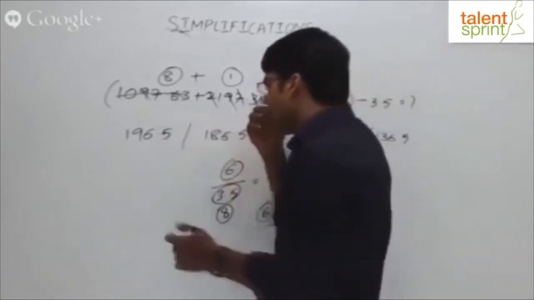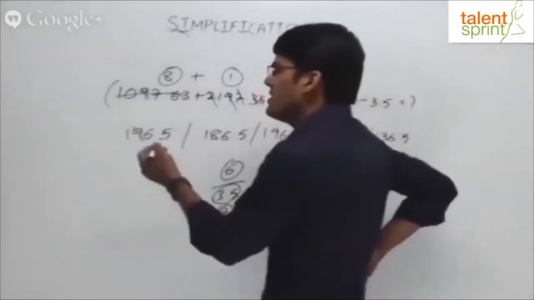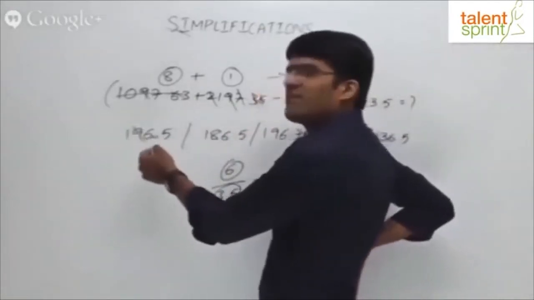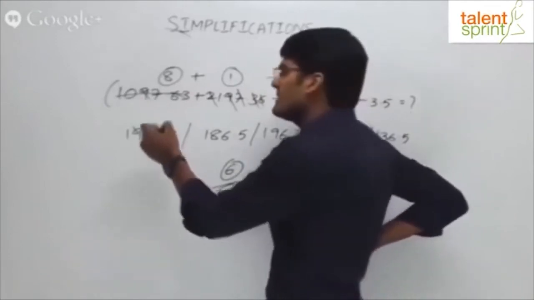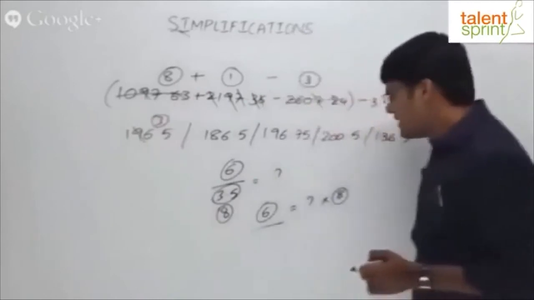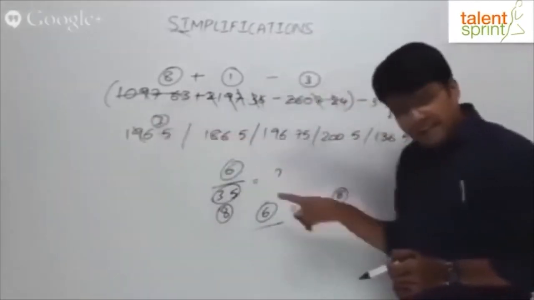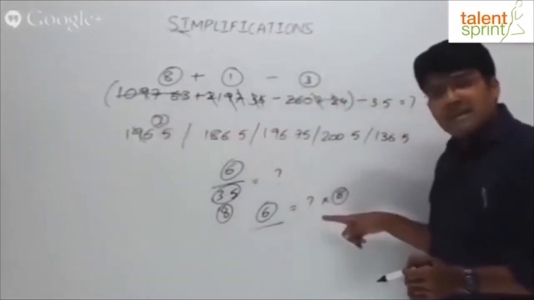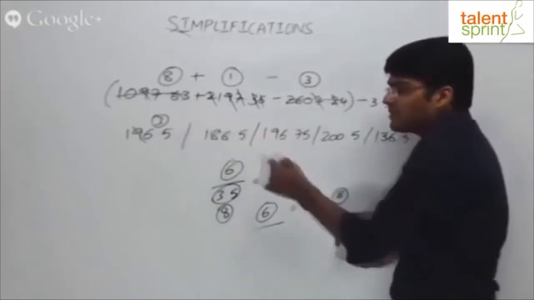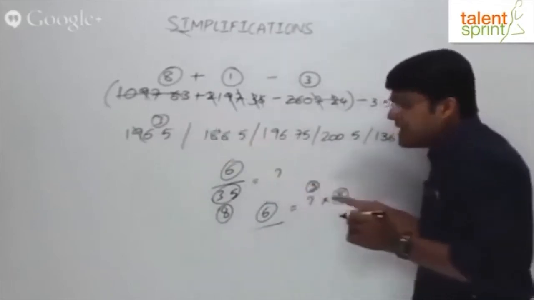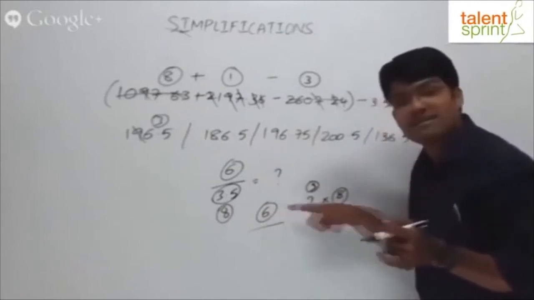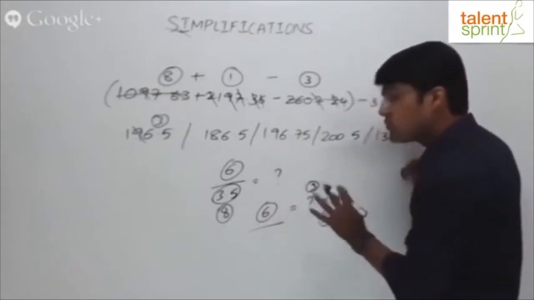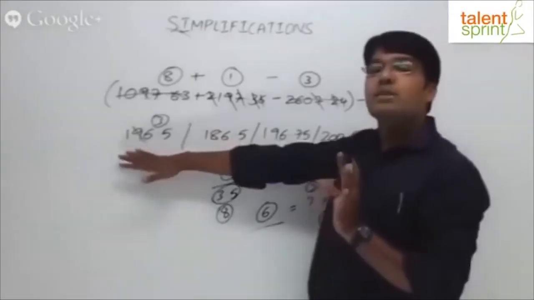Let's look at this one. 196.5. What is the root digit? 1 and 6, 7, 7 and 5, 12. 12 is what? 3. Yes or no? 6 and 5, 11 plus 1, 12. 12 is 3. Now, if this is the correct answer, what happens? Question mark will be substituted by the root digit of 3. 3 into 8 is how much? 24. 24 root digit is what? 2 plus 4, 6. Balanced or not? 6 and 6. This is giving 6. So maybe 196.5 is correct.